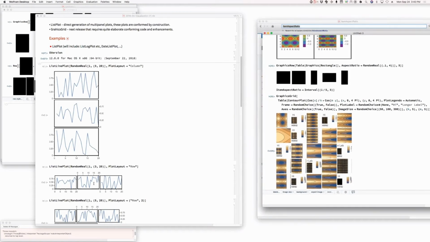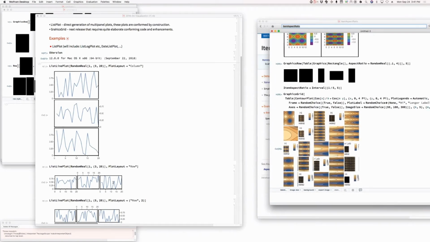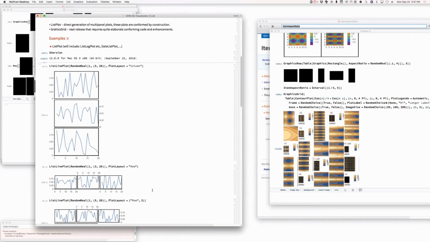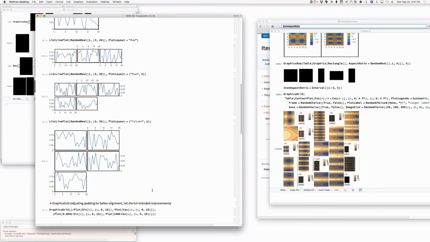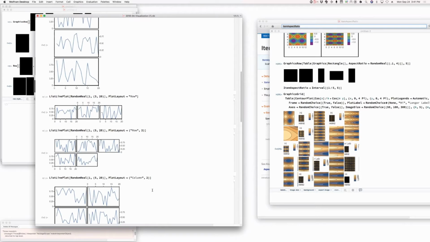So if these are different, what do these do if they're different aspect ratios? They normalize. So first of all, in this case, list line plot doesn't allow for different aspect ratios. Even if I say aspect ratio to automatic? Because it's got different data, remember? This first version of within list line plot doesn't allow individual addressability of options.